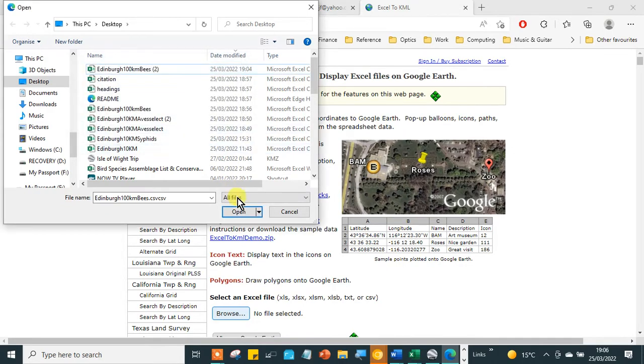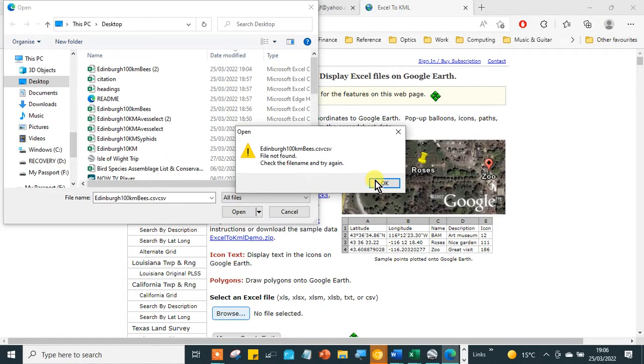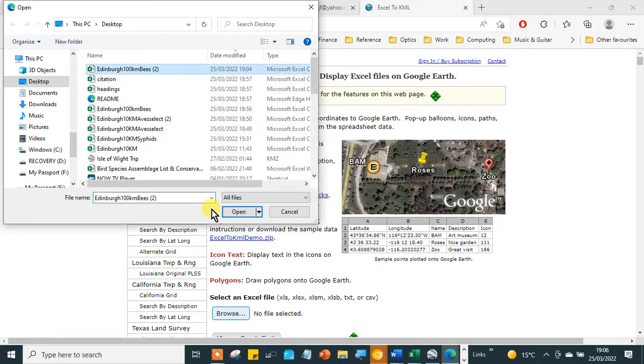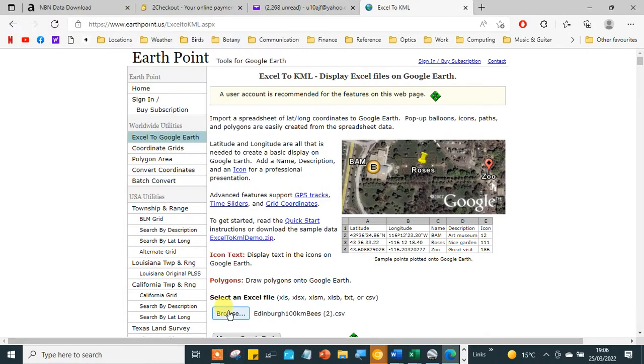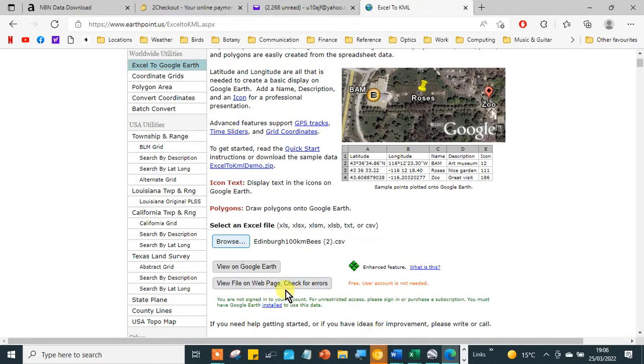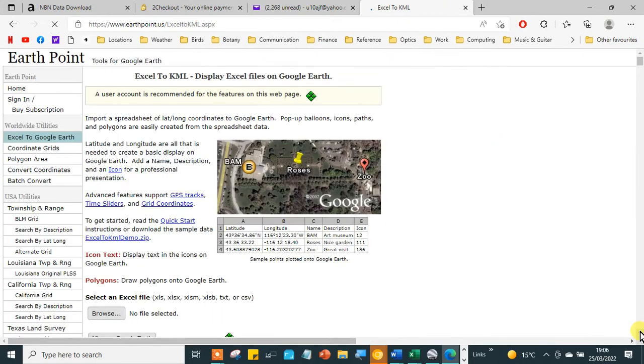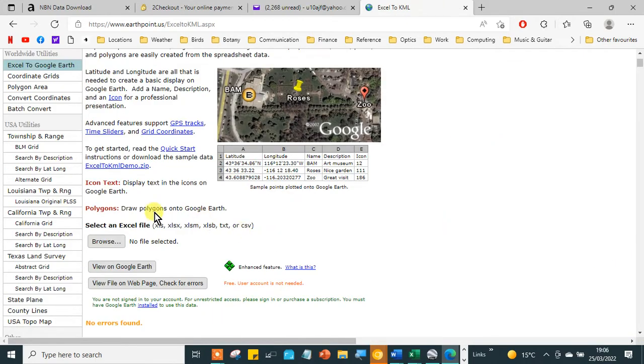Whatever. Open. So you can check it for errors. Let's see what it says. No errors found this time.